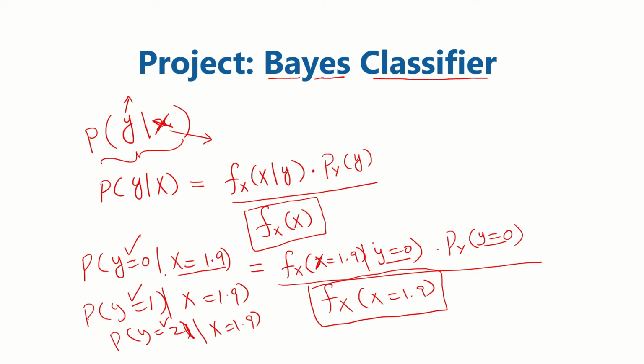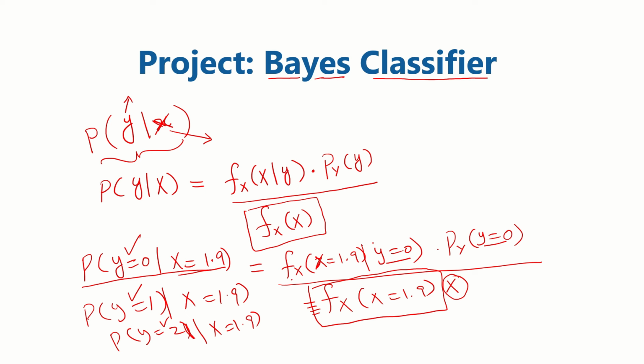So we are not interested in computing the exact probabilities here. All we are going to compute is the comparison of these three. And the comparison will stay the same even if we do not include this denominator factor. So we can just safely remove the denominator factor. By removing it, the result will no longer be a probability value, but the comparison will stay the same.